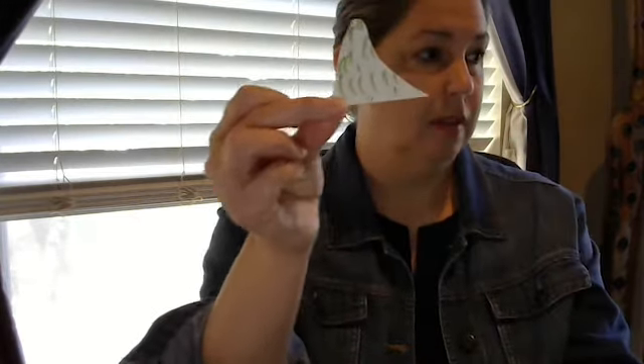You might want to ask an adult to help you with this part. You can even ask an adult to look up some templates or puzzles and use those as a reference. For my younger scholars, you might make some simple straight lines, kind of like a grid — that will be easier to put together and also to cut. You can make this as many squares as you want. The next step is to carefully cut all your pieces out. You will end up with pieces like this if you made jigsaw pieces, or if you choose to do a grid, it would be some square pieces.